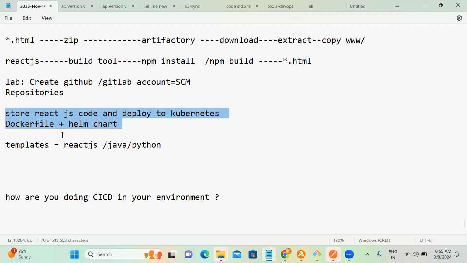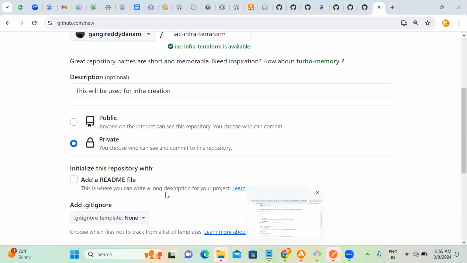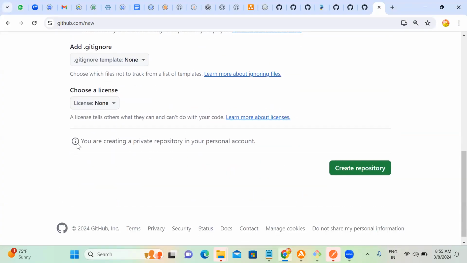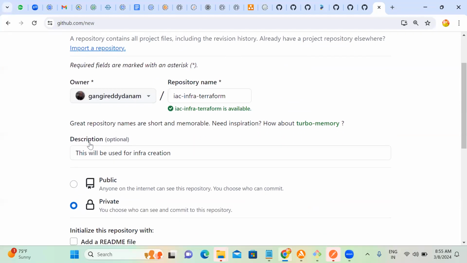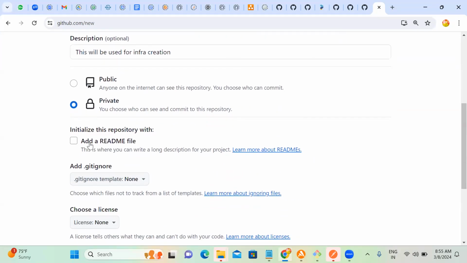You getting what I mean? There will be templates. When you're creating a repository, in the drop down you will get an option somewhere, to create from a template. I think somewhere here you will get a template. If you create from the template, you no need to write the Dockerfile again. Inside that, you need to change according to your structure. Yeah, it is there, like the Gitignore template. That's how the time will get reduced.